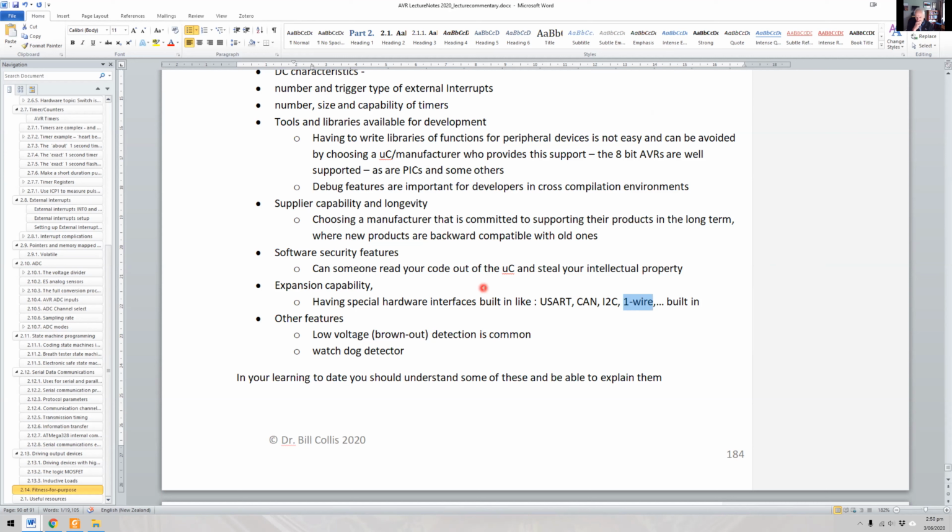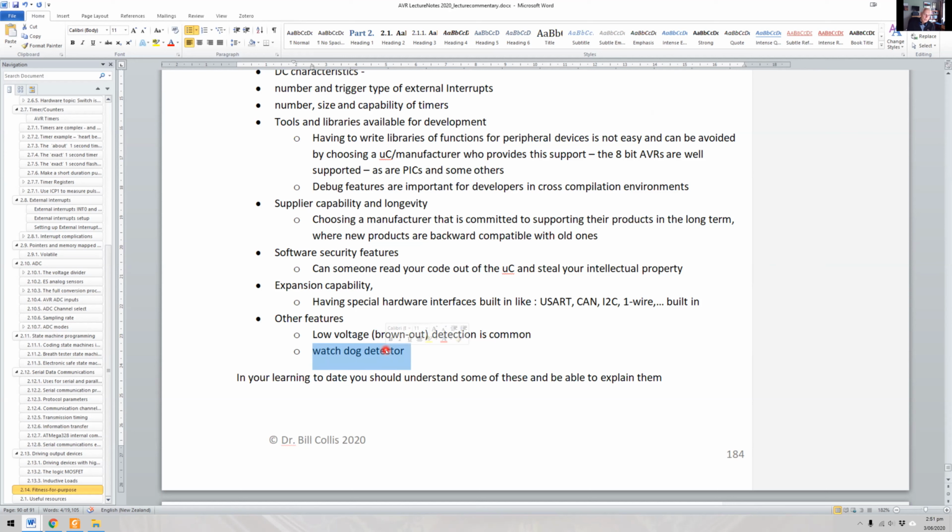Another really important thing is the fact that our microcontroller is very susceptible to what we call brownout, which is when the power might be sitting steadily at 5 volts, but actually it can dip in for a very short period of time just to a low voltage, and that can upset the processing of a microcontroller significantly. And so there's a brownout detector inside the AVR we haven't looked at, but what happens then is if the voltage reduces instantaneously, if it goes below a certain value, then it will reset the microcontroller and start its programs from scratch again. We've also got the watchdog detector, which you've learned about in the assignment.